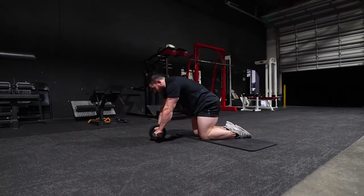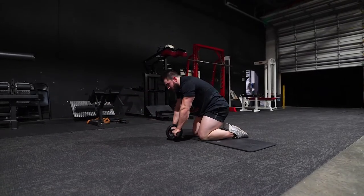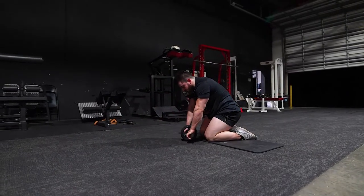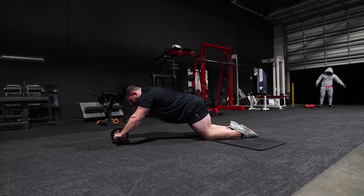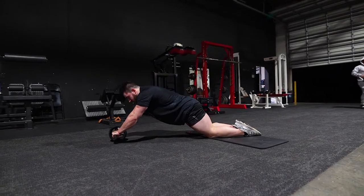I'm in the position where I can do ab wheel rollouts from my knees for a lot of reps, but I can't really do them from my feet. So, to make these a little bit harder, I'll tempo them all the way down, hold position here, and then come back up. That makes it slightly more challenging, but it isn't as challenging as doing them from my feet.